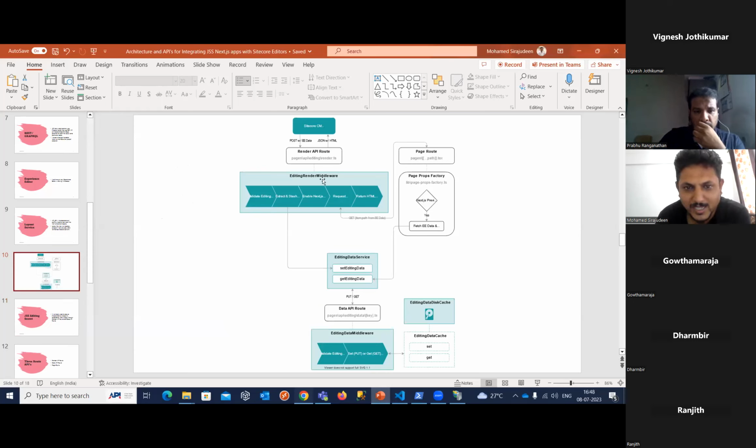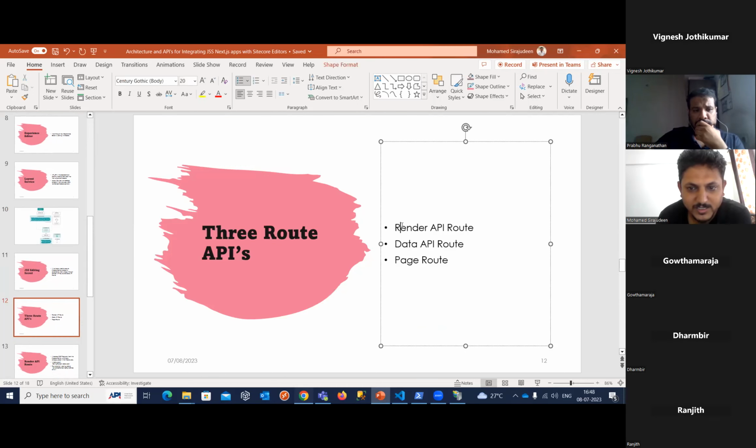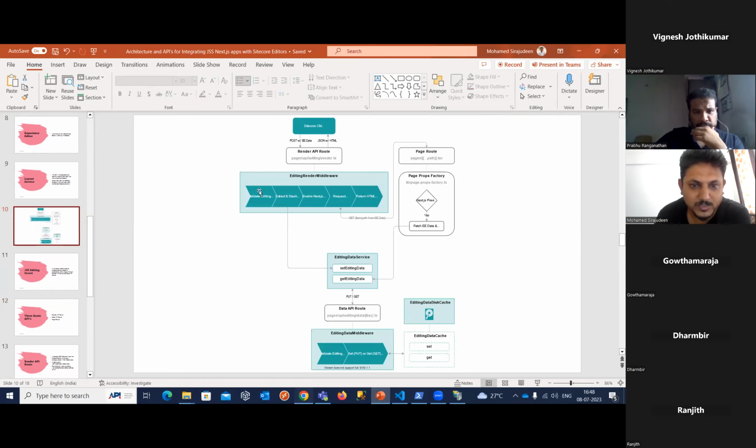You can ask, where is that editing render middleware? There are three root APIs: one is the render API route, the second is the data API route, and the third is the page route. This render API route is nothing but the editing render middleware. This middleware first validates your editing secret.